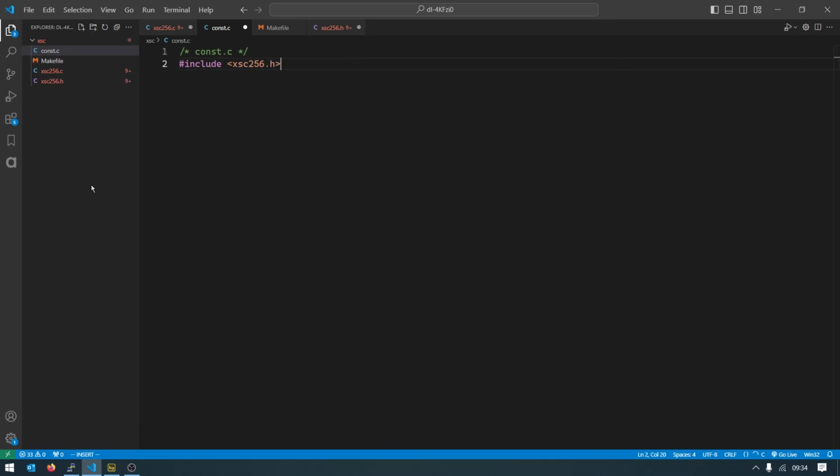So we include the main header file, and I'm going to create a constant which I'm going to export.